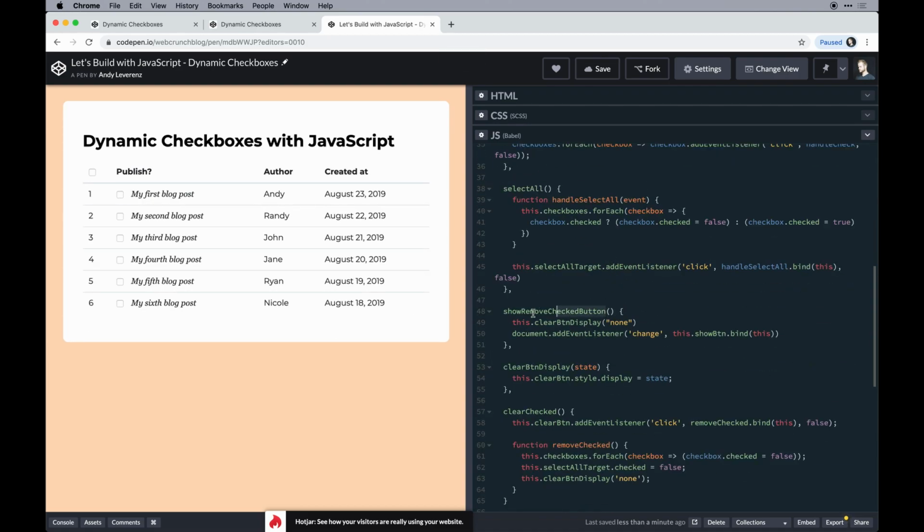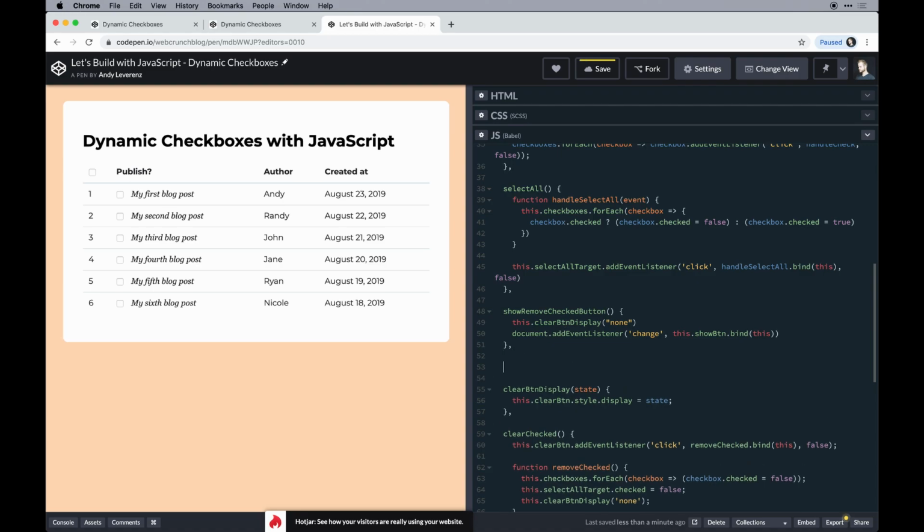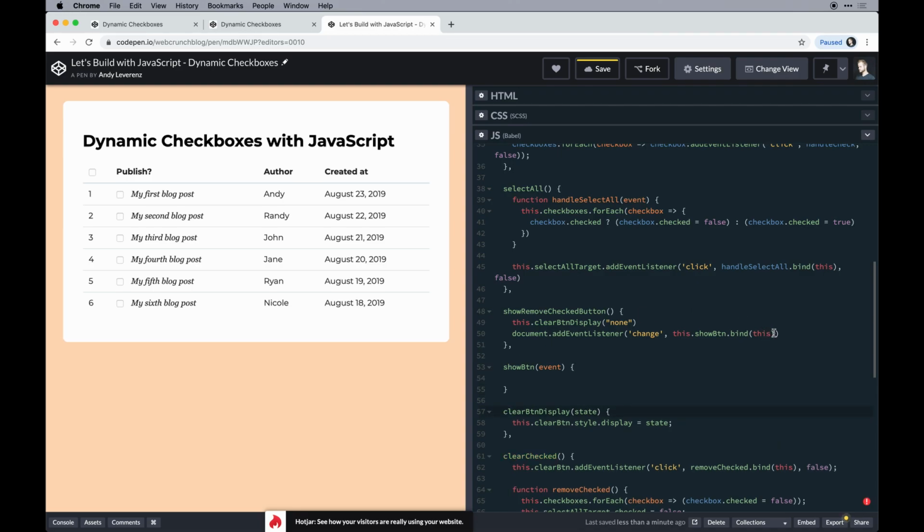That's this function here. We have access to that within the object. And then within that, we're calling another function, which is going to be called show button, which has more logic in it, which is why I extracted it initially. And we'll pass the event through. Notice we have that available to us since we're doing this event listener of change in the mix. So that gives us that power.